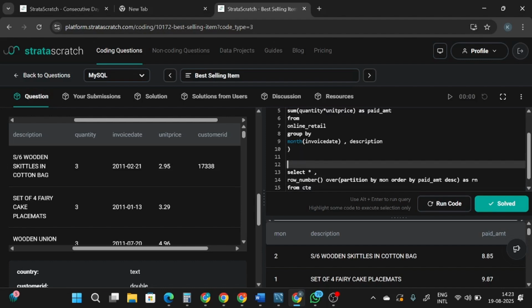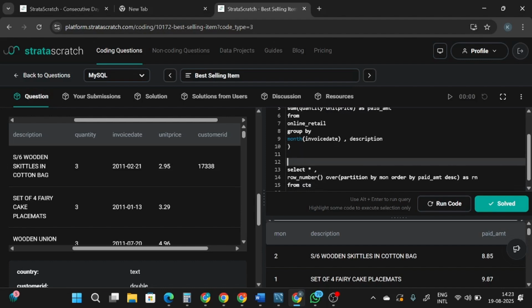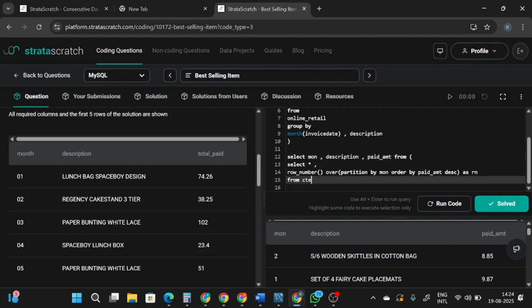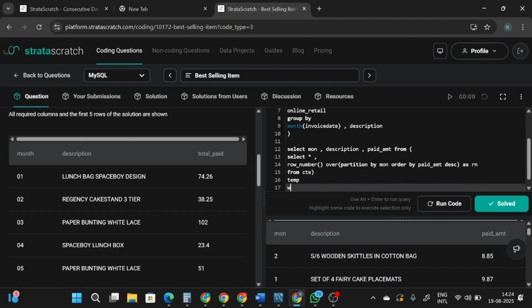Now we can simply return those records which are having rank as 1, right? So what we want in output is a month, description, paid amount from, let's name it as temp.